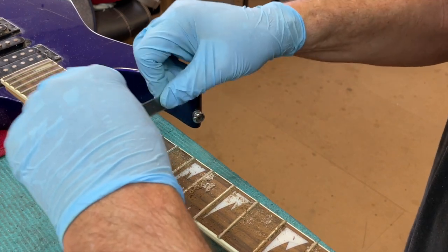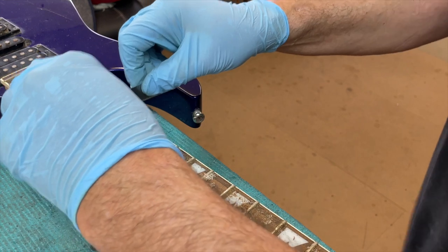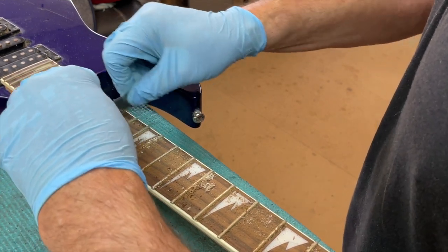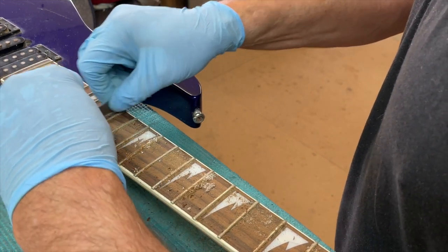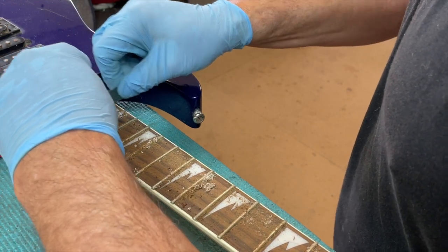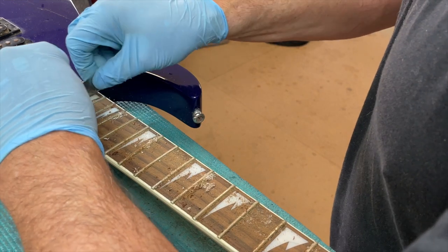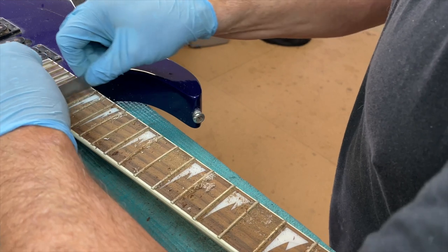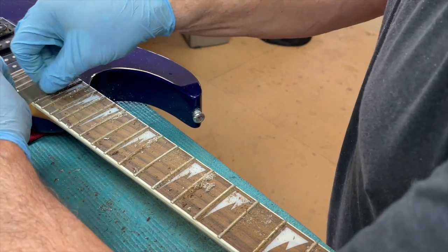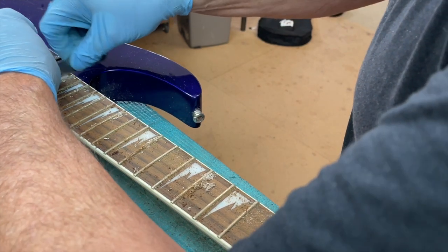It's true that every manufacturer will state their own recommendation for the settings, but A, that's their factory start point that they think is good for it, but it really doesn't dictate what you should have. My customers generally want a very low and light, easy to play action, with no buzzes and no chokes, and to get that I always use some fret leveling to get rid of the limitations of uneven frets. My target is pretty much the same on most guitars for the action. The only time it changes is where the guitar has a particularly rounded neck radius, like an old vintage Strat with a 7.25 radius, which is much rounder than a modern guitar like this Ibanez, which has more like a 17 or 16 inch radius.